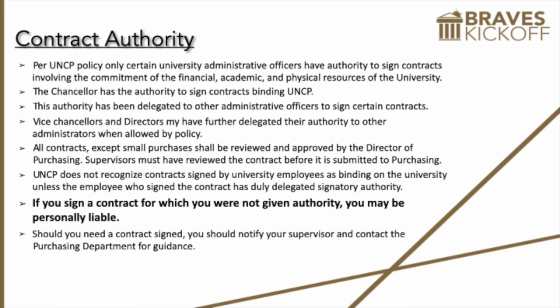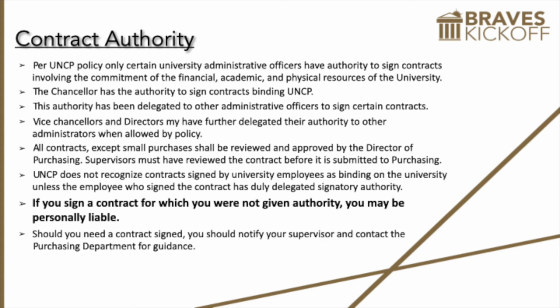What is UNCP's process for signing a contract? All contracts, except for small purchases, must be reviewed and approved by the Director of Purchasing. Supervisors requesting a contract review should have already reviewed the contract before submitting it to the Purchasing Director. If the contract relates to information technology, the Director of Purchasing will require the contract to be reviewed by the Chief Information Officer or their designee to assess potential data security risks.